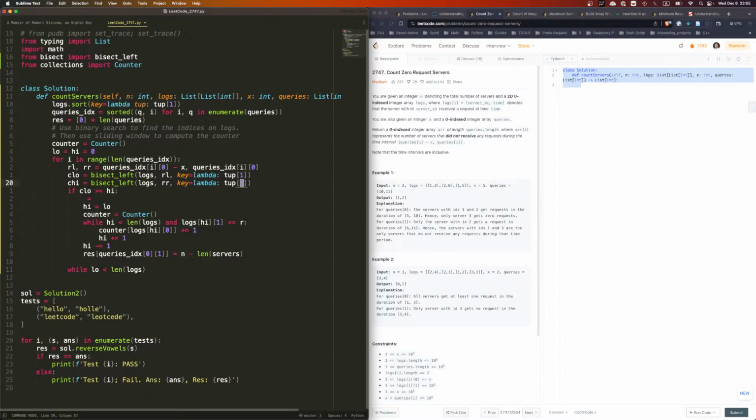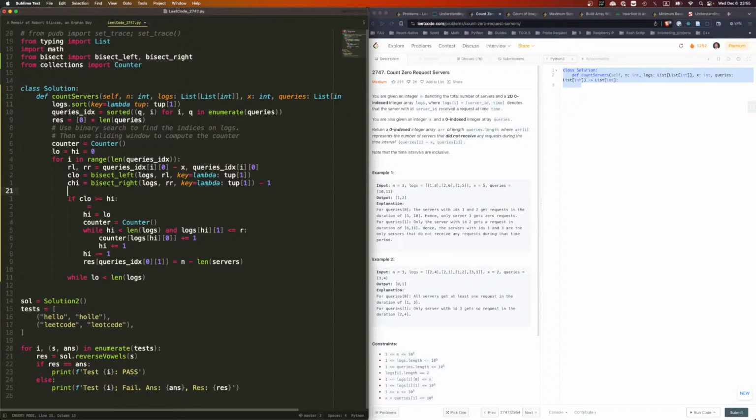Current low and current high, which pointing to, but hold a second, current high should be inclusive, right? Should be inclusive. So if we do this, we're actually landing at an index that is beyond. So I think this shall be right. Right, this shall be right. And I will -1 here, which means back here I need to do bisect right.